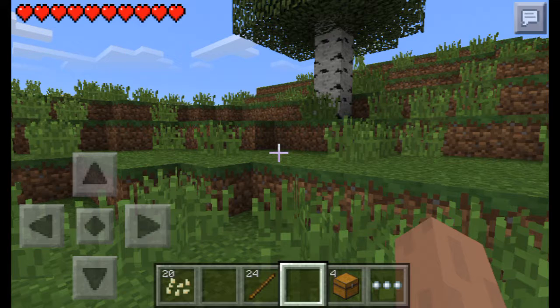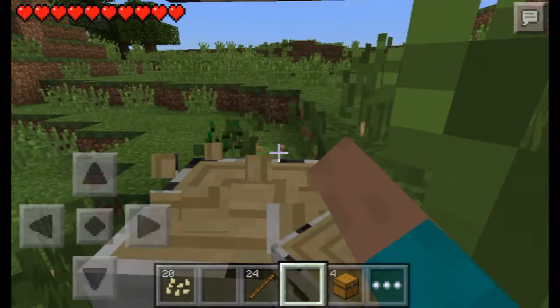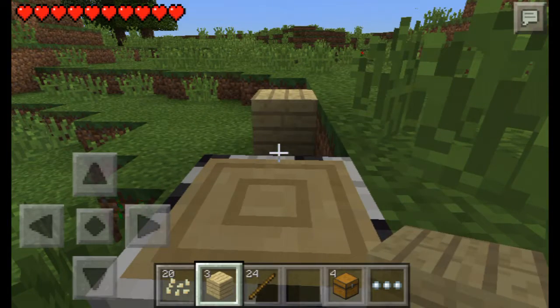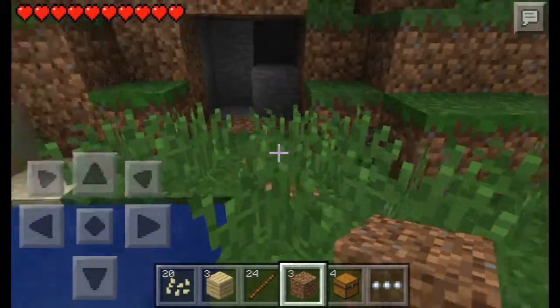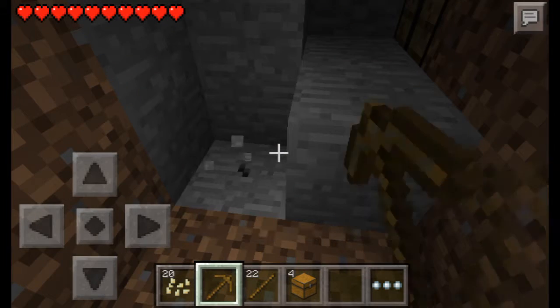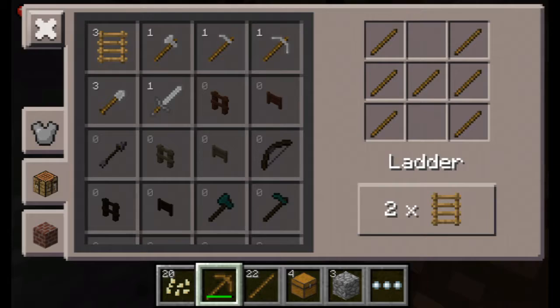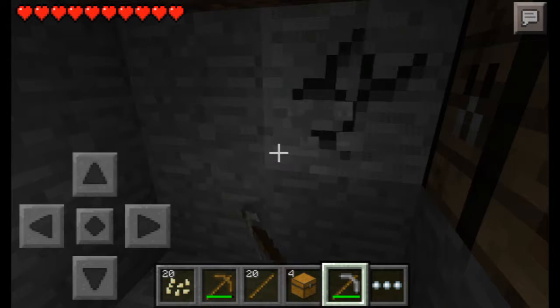Sorry about that. I'm back, guys. So we are going out to punch a tree and make our knuckles bleed. I only need three. I'll probably put two doors there too. There. Alright, let's get building at our base.